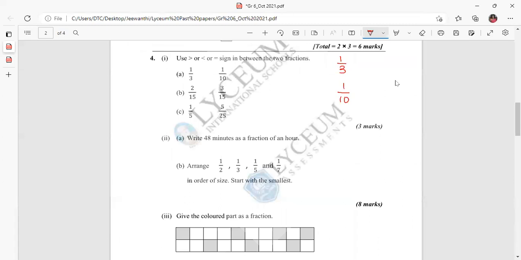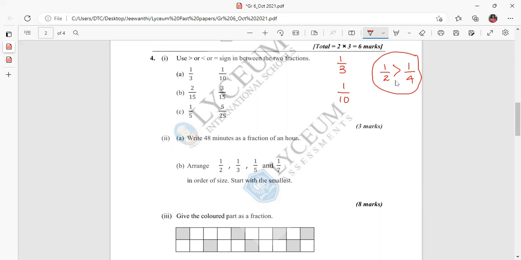Now, how can you compare that? You just take 1 over 2 and 1 over 4, the popular unit fractions, half and the quarter. Which one is bigger? You know that the half is bigger than the quarter, right? Now, looking at this, what can you understand? If you have two unit fractions to compare, definitely the numerator, both of them, they have the numerator value 1.